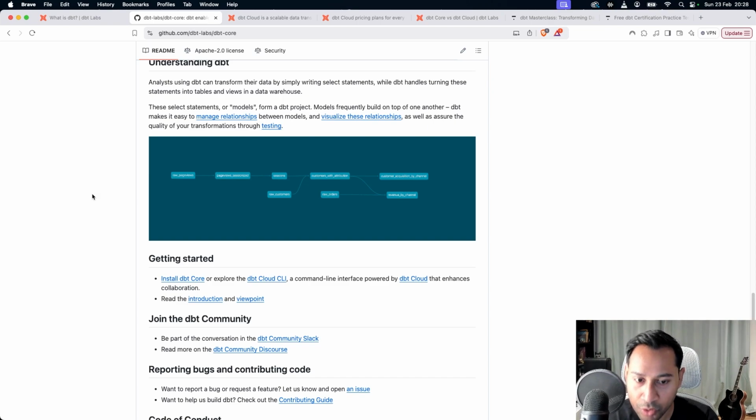So you will have to do a pre-setup, you have to make sure everything is ready, all the foundational requirements to have dbt core up and running in your system need to be met. That includes things like setting up a Python environment, installing some libraries, etc. And you would be using this within your local machine.